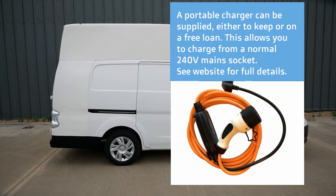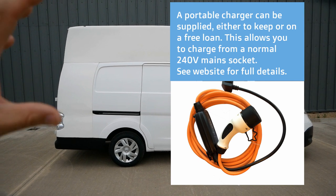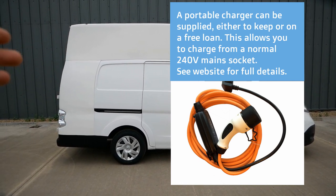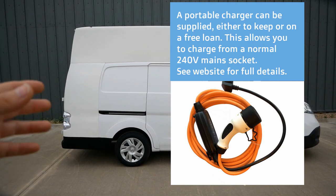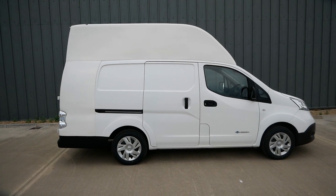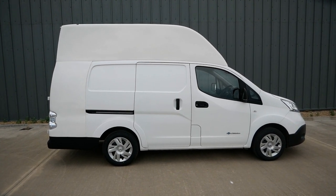And I do a free loan of those, so you'll probably get a wall box installed so you can charge this quicker. But in the meantime, you can use that portable charger, and then when your wall box is installed, you can return the charger to me and I'll give you a full refund, hence why it's a free loan. But the full details are on the website.